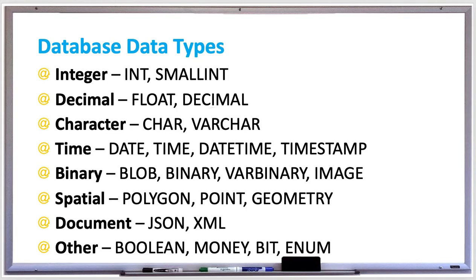There's binary, which stores data in memory exactly as it is in the database, and that's bit for bit using ones and zeros. The types of binary include blob, binary, varbinary, or image. In the database, it'll look like 1 0 0 1 0 1 1 1 0 1, you get the idea.